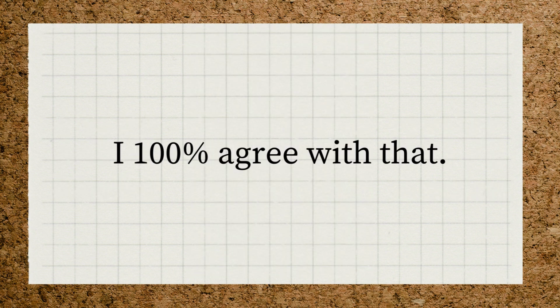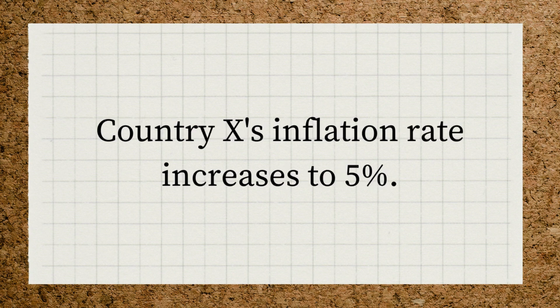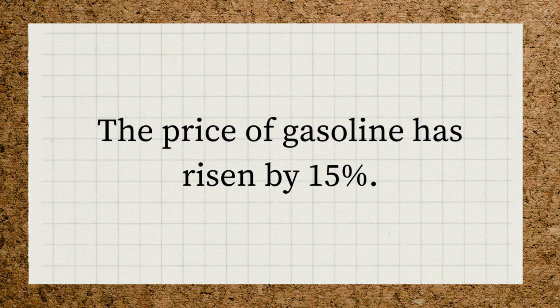Or perhaps you might have heard someone say, I 100% agree with that. Or in the news, you might see that politician A has a 55% approval rating, or country X's inflation rate increases to 5%, or the price of gasoline has risen by 15%. Those are common ways you might see percentages in an everyday setting.